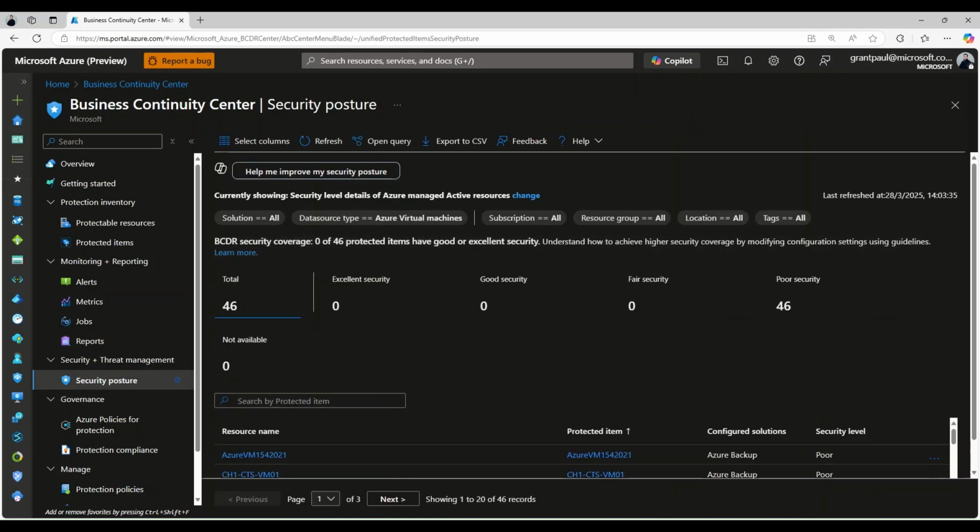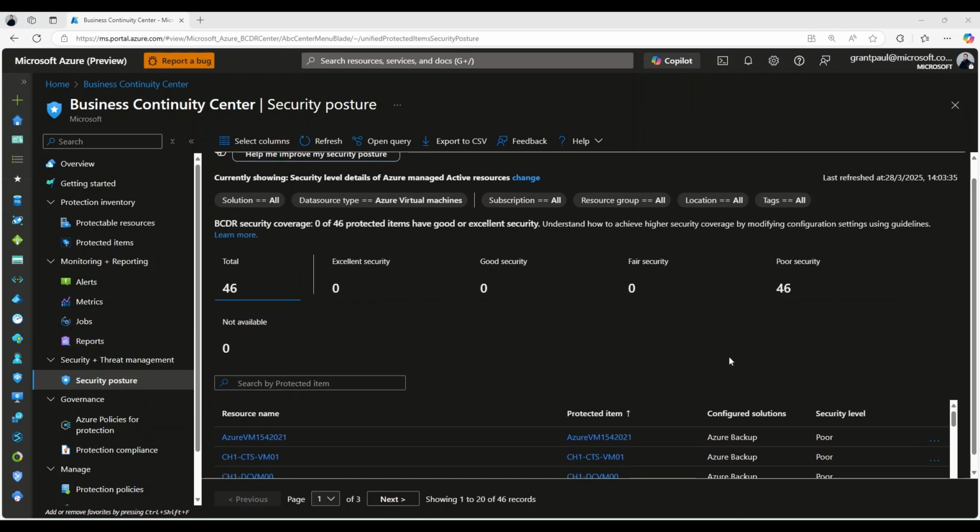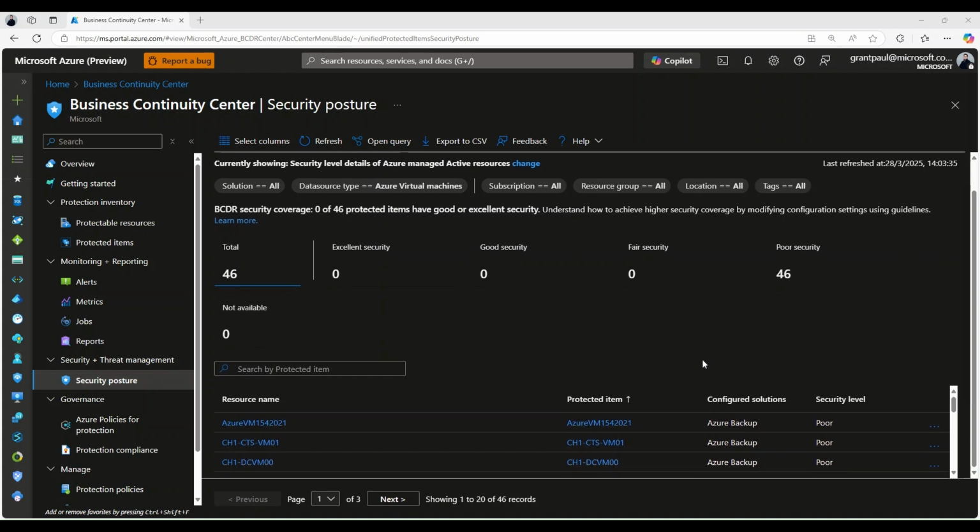If we go to security posture, Azure Backup offers built-in vault level security to protect all the data that you've currently got backed up, covering both the vault settings and all the protected data sources that you've currently got enabled. Within Site Continuity Center, you can check the security status of each of the protected items that you've got enabled inside the view here.